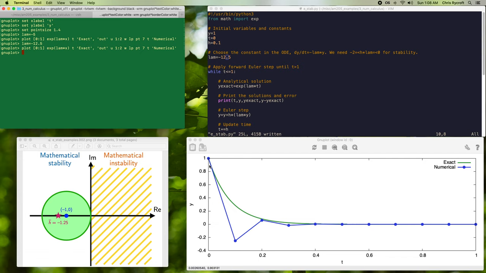Because the exponential has a sharper gradient in this case, when we match that gradient and we take this step of size 0.1, then our step actually overshoots zero and goes negative. However, because it only goes negative by a small amount, we still have convergence to zero in the end, and these small overshoots decay away as time progresses, and we still have that stable behavior in this case.